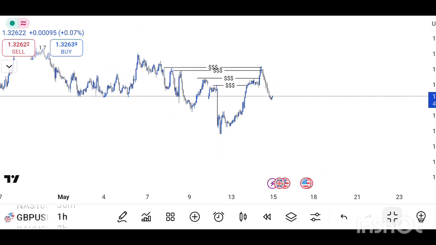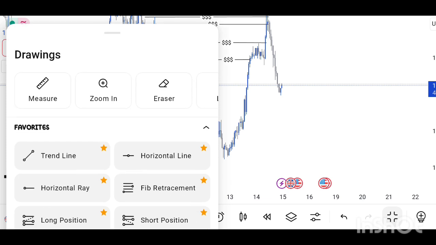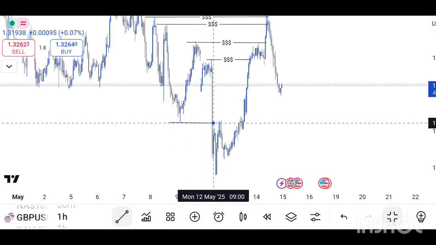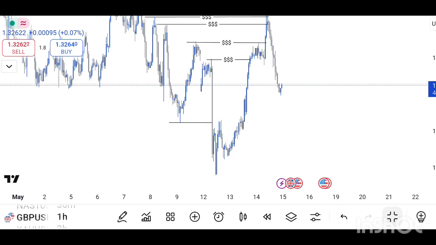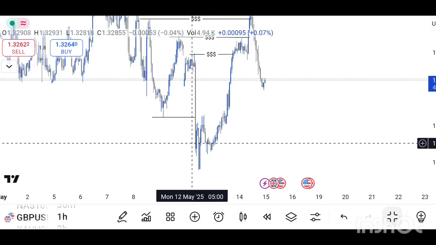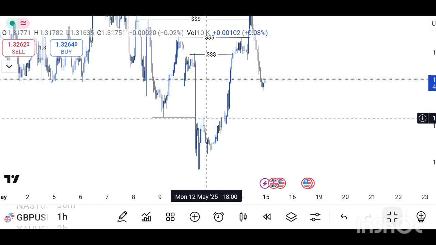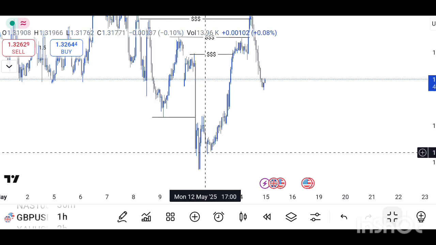You understand? Same thing happens on the downside. After the liquidity sweep, market might not just go the opposite way immediately. Sometimes it may take time, and you can see what happened here. It kept going down. At the end of the day, you can see it respected this weak low like a break and retest. Market tends to do this.